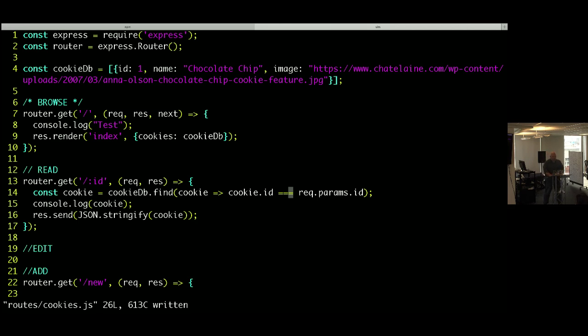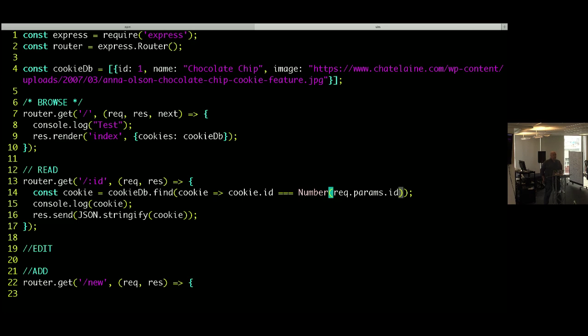What you want to do instead is this. You want to make sure that that's a number. You want to do the type coercion on that ahead of time and then use triple equals. Here's why you want to do that. What if somebody passed in something other than a number for /ID?